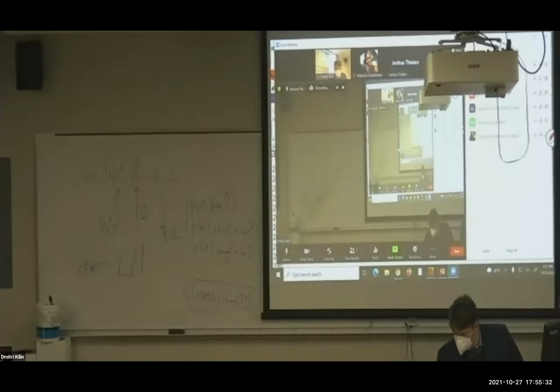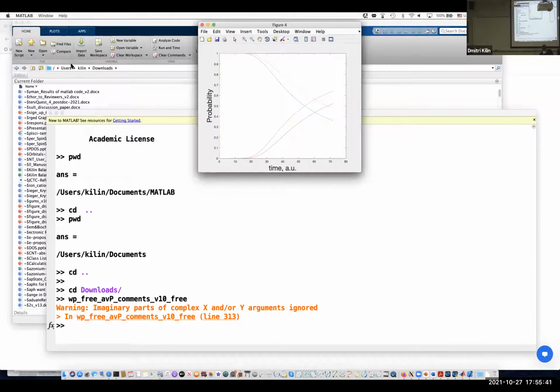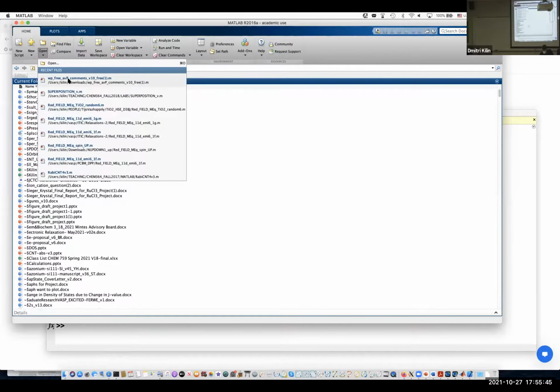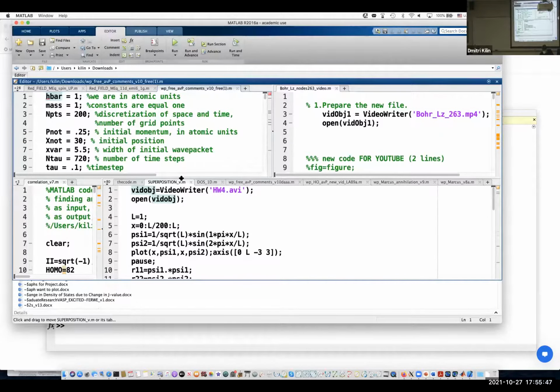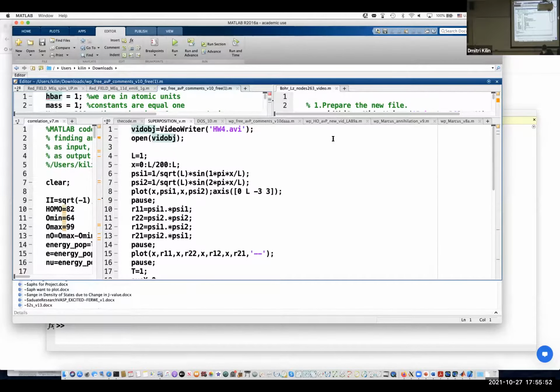So maybe share from the other device. Oh no, this one.